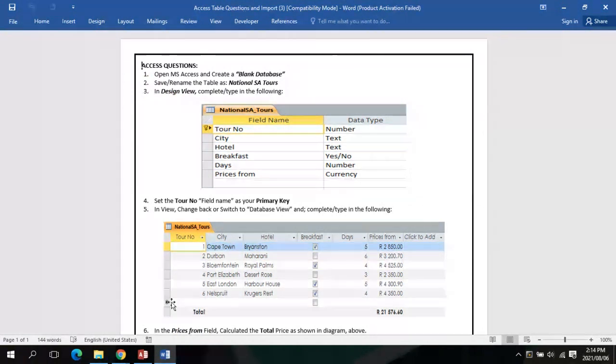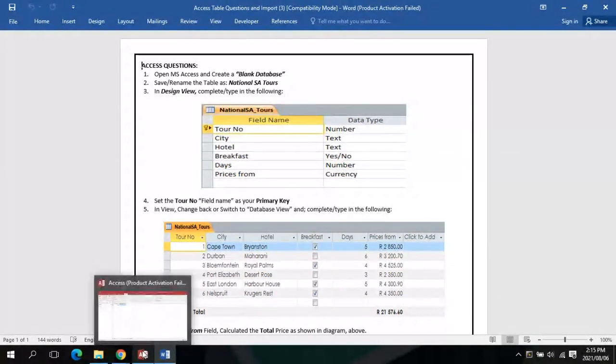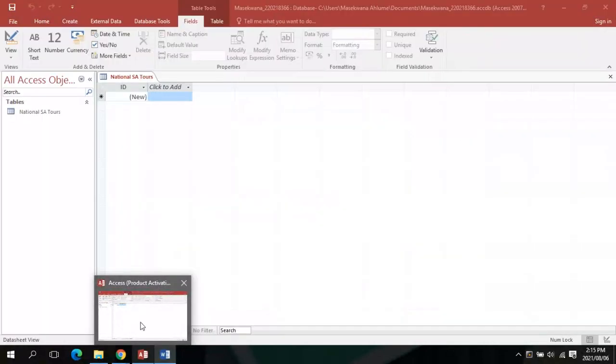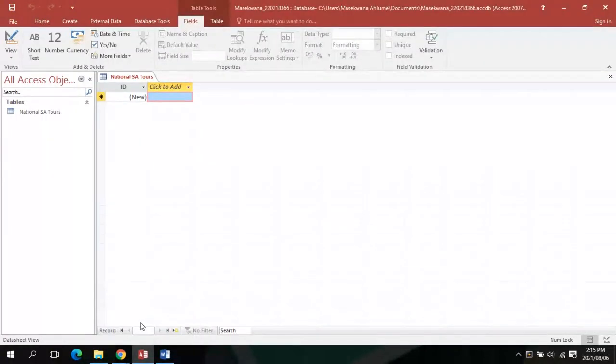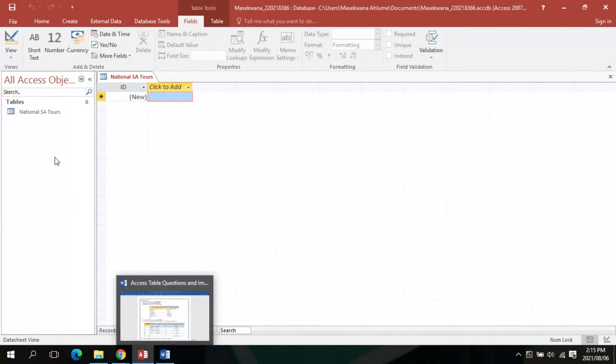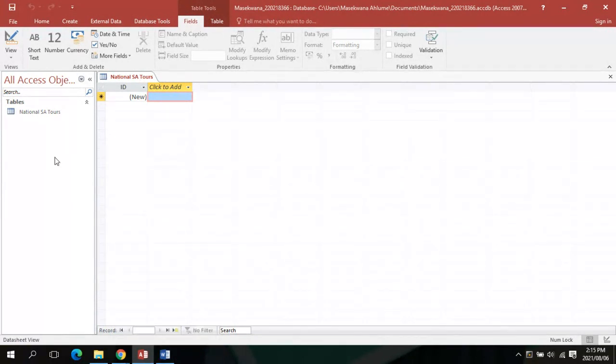You see, let me just take a picture so that I don't have to go back and look for this, because I have to type now and it's going to take time. So let me take a picture. So it says in design view, type in the following. You guys can just open the question paper in front of you and see what I'm doing on the screen, because I don't want to go back and forth on the question paper. I'll just have it on my phone and then you guys can also have it in front of you and we just look at Access.